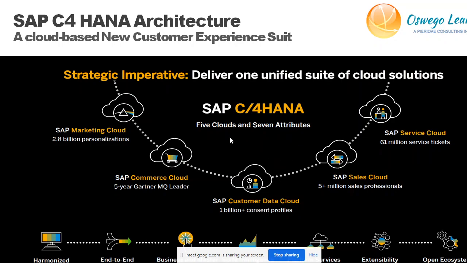In CRM, basically, in sales and distribution, we call it the order to cash business flow. And for the MM module, we call it the procure to pay business solution. But in case of C4HANA, we call it lead to cash.